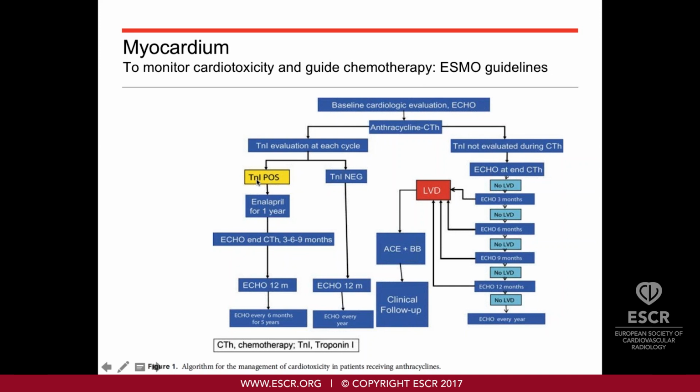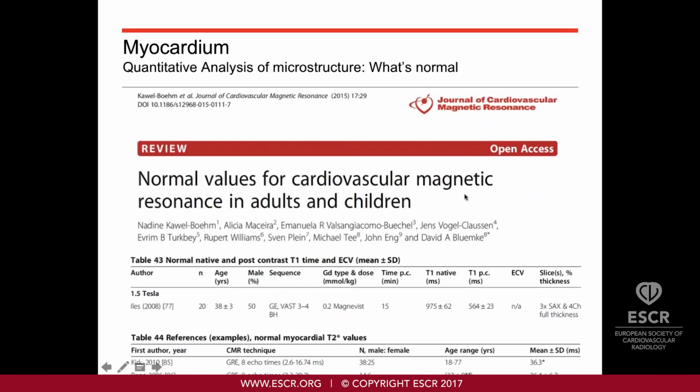This technique has been used for more than a decade now. And let's take a look at how it can help us to characterize tissue and to guide therapy. So here we have a cine image with normal function of the left ventricle. Here we have a T2 star weighted image which shows our normal signal of the liver, of the spleen and the kidneys, and also of the bone marrow. And here on this T2 star map, we can measure the T2 star value of myocardium here. And here we have a value of 39 milliseconds, which is normal.